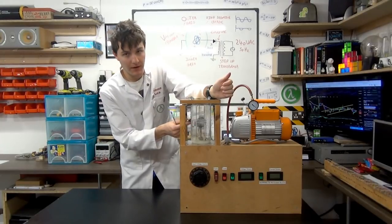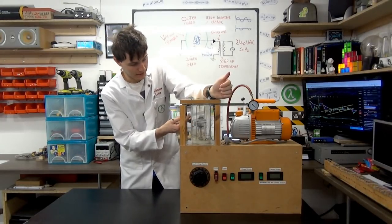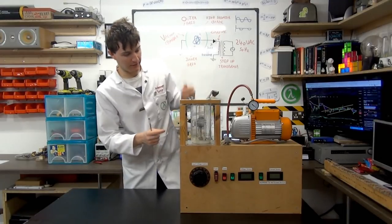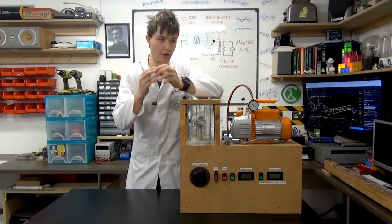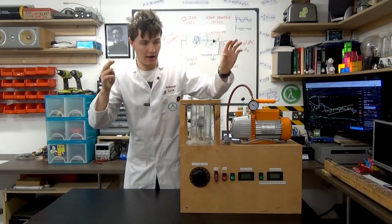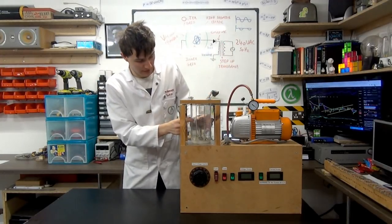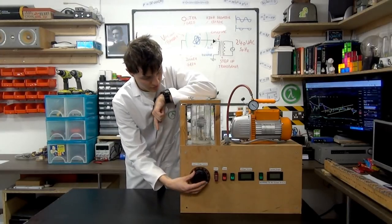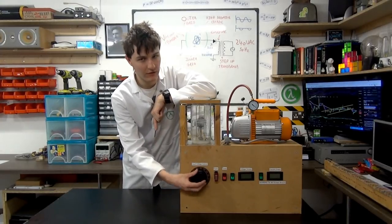And so this plasma, these ions that form around the outside and the inside of this grid, glow blue and purple, and it looks really cool because it's a bit different to a Tesla coil where you have a beam of lightning, an electrical arc or spark, whereas here you just have this purple glow coming from the centre. And of course, we can change the intensity of the glow by increasing or decreasing the power to the system.